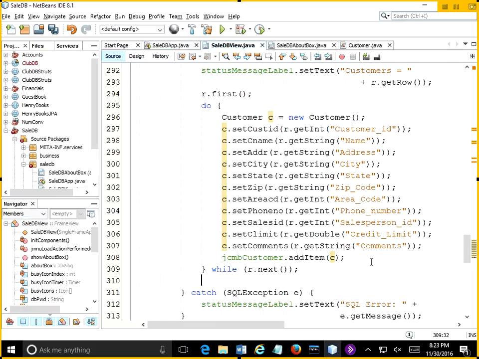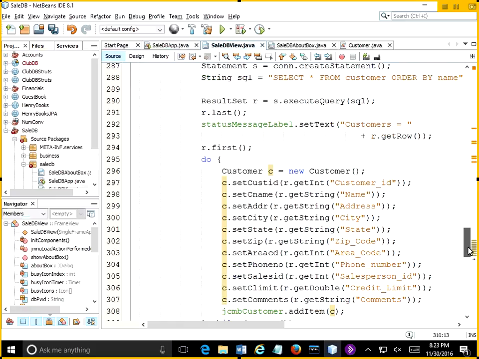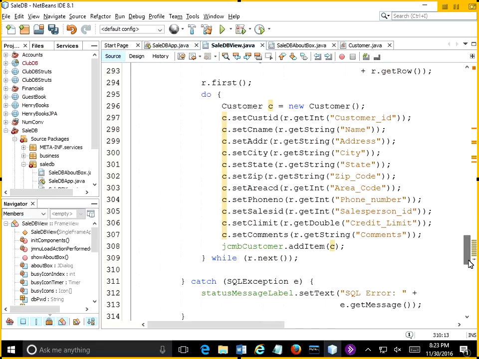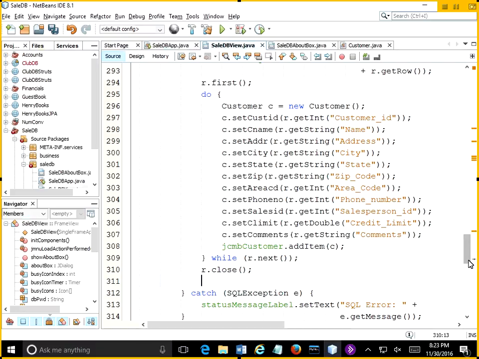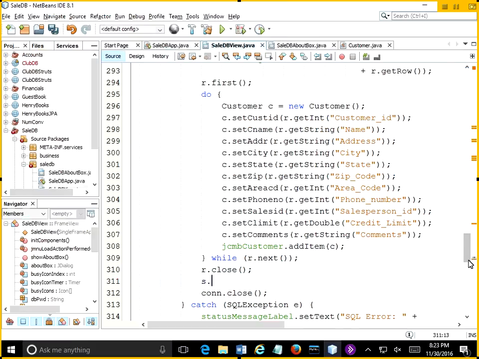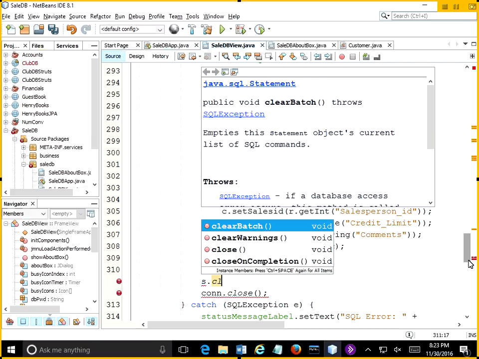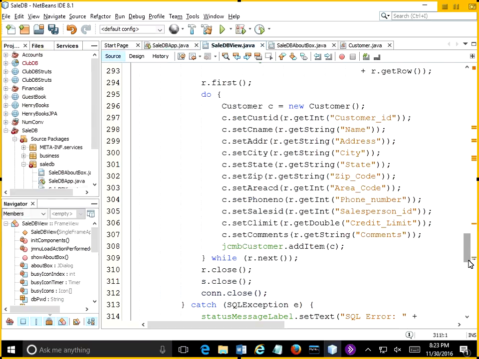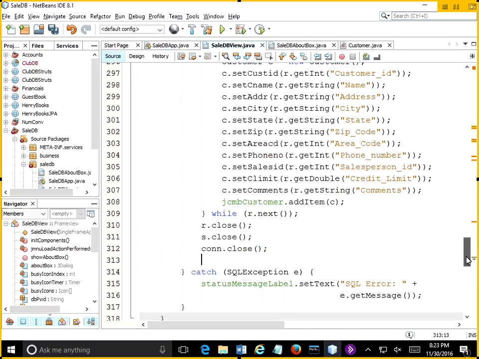But when you're done, if you're inside the try-catch, as we are here, after the while loop is finished, you need to be careful. You need to close your database objects. So result set has a close method, r.close. I don't think the statement has one, but the connection has a close. I guess I should check on the statement. Yeah, there is a close method for the statement. So we're going to close the result set. We're going to close the statement. We're going to close the connection. That's so nothing gets wonky in terms of our pointers into the database.